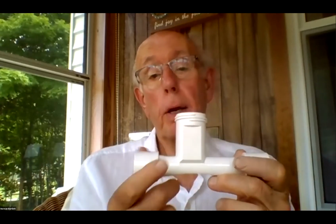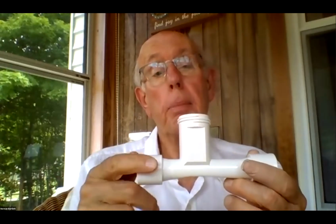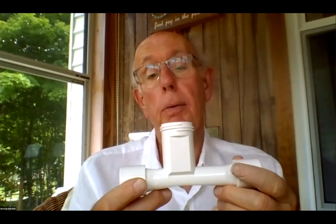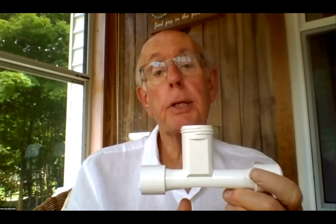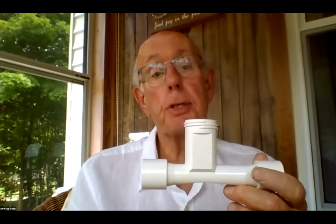And also with our threaded units, you can actually thread a master valve right on the downstream side of it and have a flow sensor and a master valve in a residential configuration that'll fit in a 12-inch valve box. So what we've tried to do with this new line is come up with a very practical way to measure flow on these residential systems. And by doing so, we think, and it's proven itself out by the amount of business we're doing with this product now, that this is going to catch on and become a more and more popular item all the time. So that's it in a pitch.